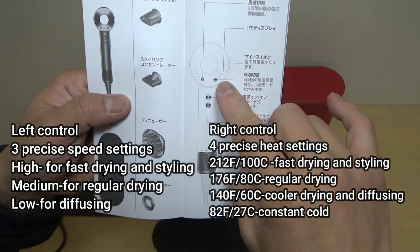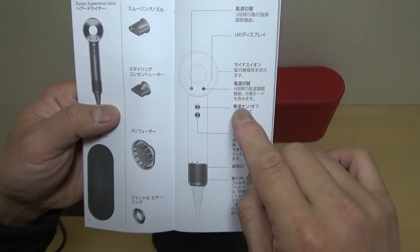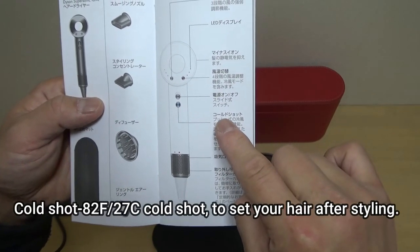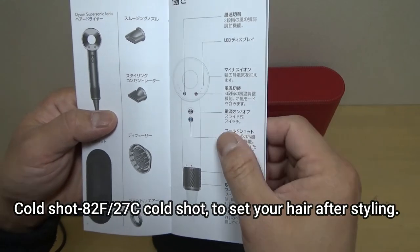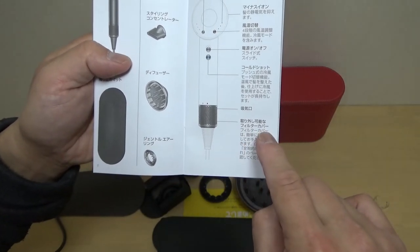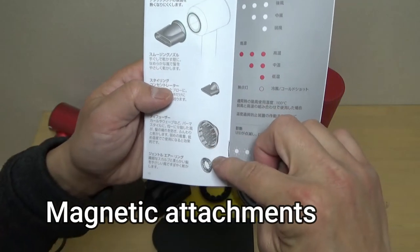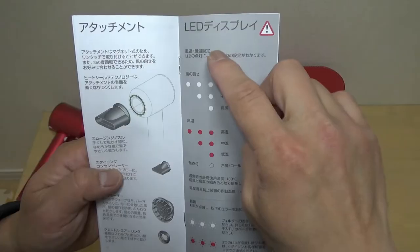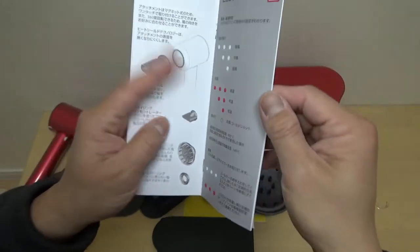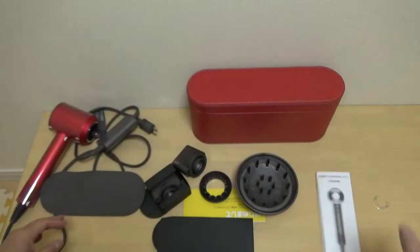Okay, we have hot air and just air. These are LED lights. Here's the power button. And this blue one is cool shot. It constantly blows cold air out. And there's a filter that needs to be cleaned. This page shows you how to attach the attachments. Pretty easy. And the LED controls. I just can't wait to try this. Okay, let's just get to it.